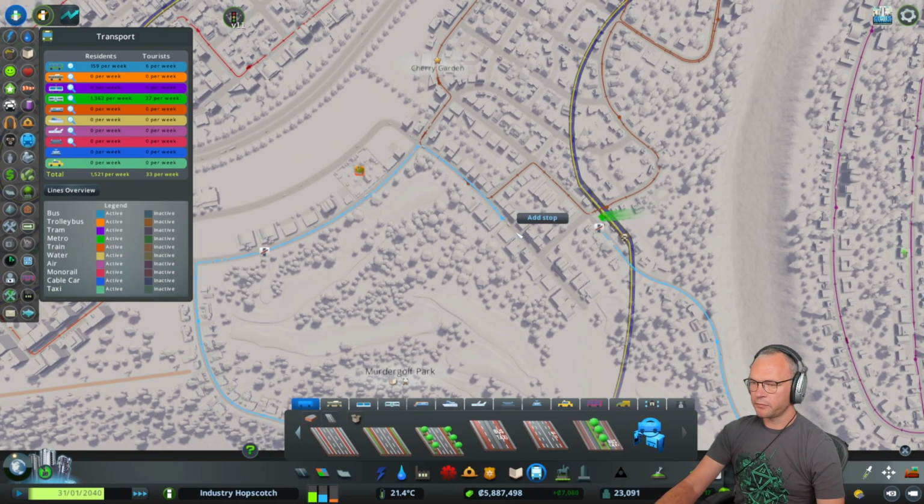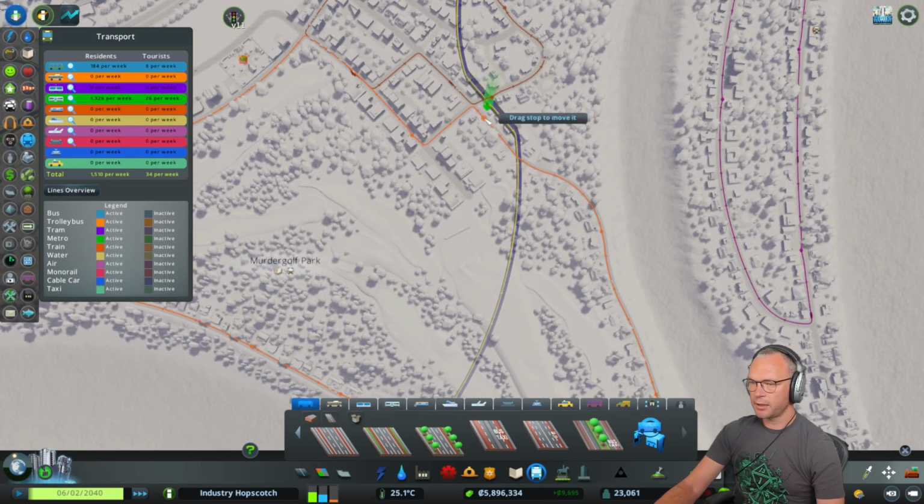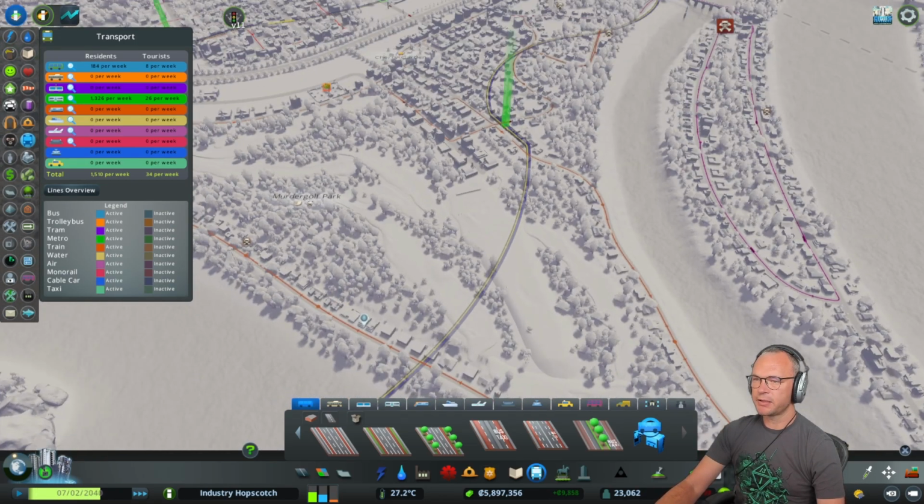And we'll avoid having a stop too close to the previous. That is too close to that, but that's fine. Complete. So there and there is a bit too close. But I don't want it too close to this stop. So how about if I... that's fine. Look, it's totally fine.